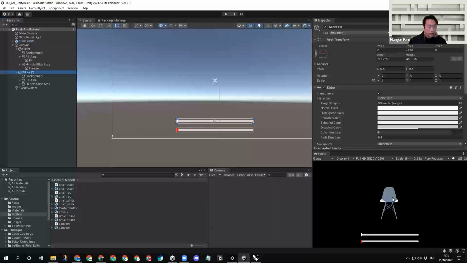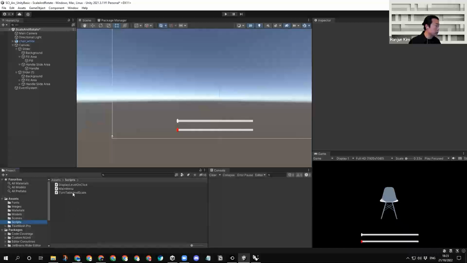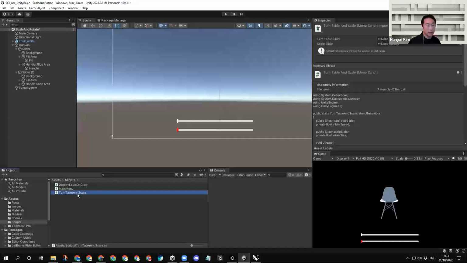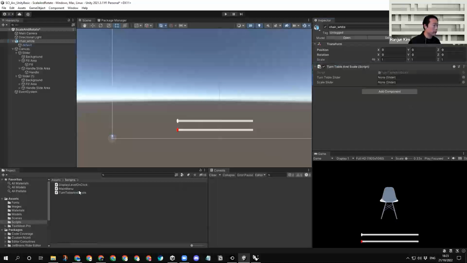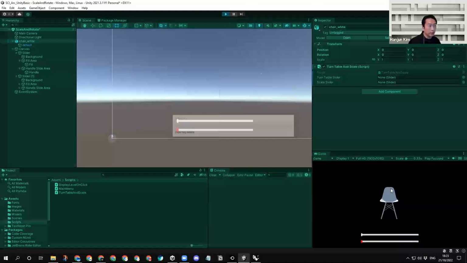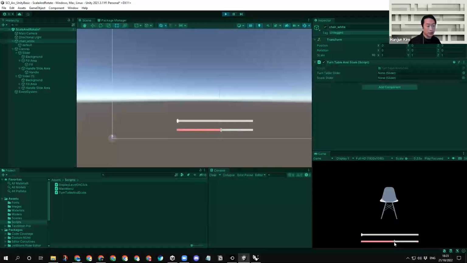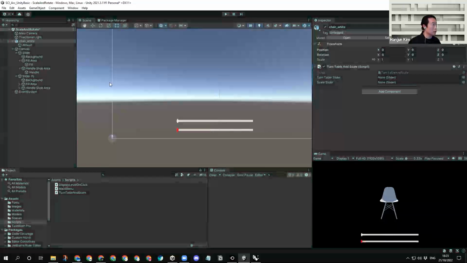And here, what we want to do is change the size of the chair, and then we want to make it rotate, something like that. So when you go to the script over here, you will see turntable and scale, right? And just select the chair, sorry, and drag and drop your turntable and scale to here, and you will see turntable slider and scale slider, right? For now, if I just press play, of course nothing happens. Even if I change the slider, you can see that nothing has changed because we didn't attach it. So what we need to do is attach these functions into this.